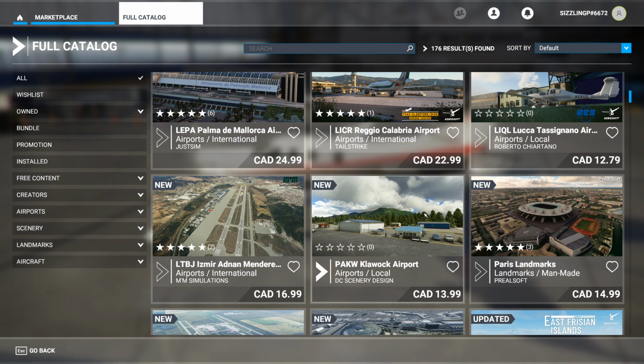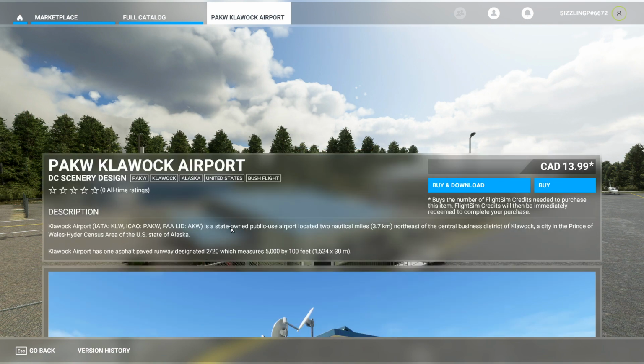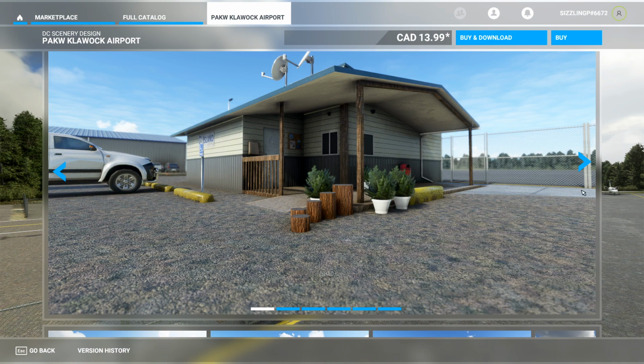Klewa Airport by DC Scenery Design. And this is a state-owned public-use airport located 2 nautical miles northeast of Central Business District of Klewa, the city in the Prince of Wales Hyder census area of the U.S. state of Alaska. This is $14.